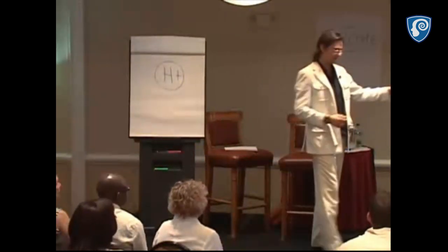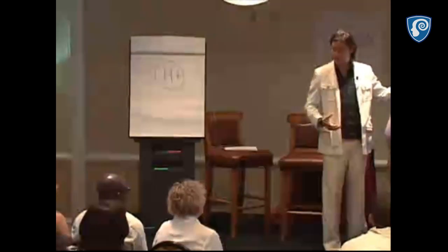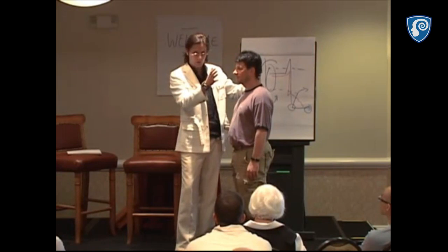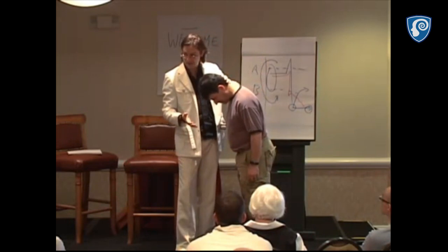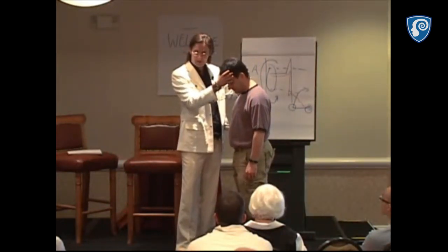So the first one, instead of doing an induction this way, I'm cupping with the back of the other hand. Why? Because I want my strong hand, my dominant hand, to support his head. I'm keeping my hand somewhere around here. Initially it starts as a focal point, and that's what it seems like to him. But when I go sleep, my hand's there to catch him. What I'm not doing is moving my hand away, which lets his head go nowhere. I'm bringing it in slightly, and as I come in, I pull back.